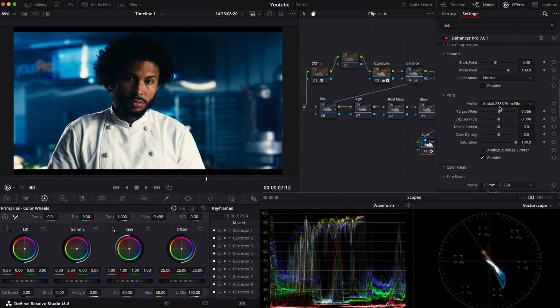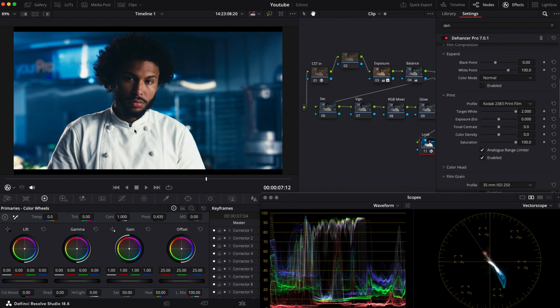I want to keep clean whites in this image because we are going for the commercial look. When you choose the Kodak 2383, it usually adds a bit of warmth in the highlights. So we have to go to our target white and push it up. Okay, somewhere here. And I use the analog range limiter for a softer contrast here.